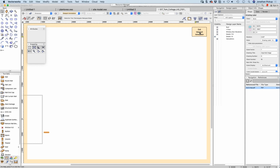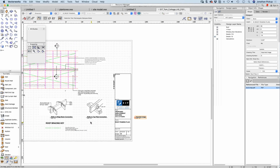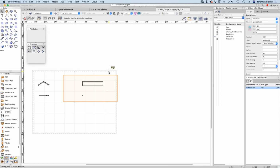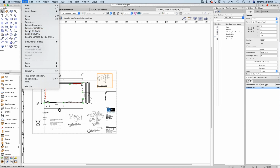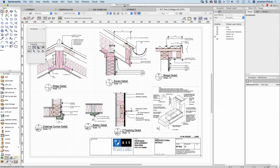And I think I can draw red lines on it. Can I? Pink. That one. And I'm going to wiggly line that one. Now when I save that and I go back to my Vectorworks, that's my imported image there, you should notice that this is my referencing. If I update, I should end up with somewhere in there, maybe it's moved because of the crop that I put in there, but it should have updated that PDF for me.